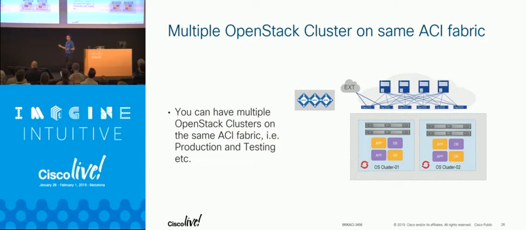Another possibility is that you can have multiple OpenStack clusters, which are all attached to the same ACI fabric. In my lab, I have 2 or 3, right? So if you run one OpenStack environment for your production, pre-production, etc., you can do so. We are not bound to only one OpenStack integration with ACI. You can have multiple OpenStack clusters and still one ACI fabric.